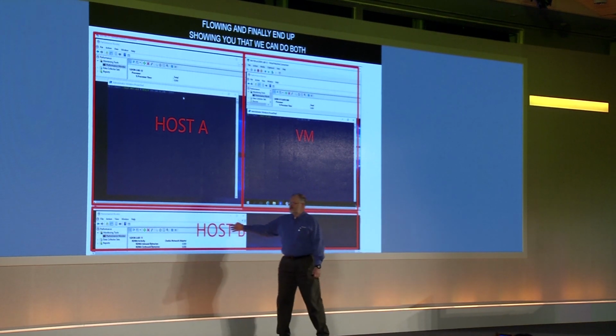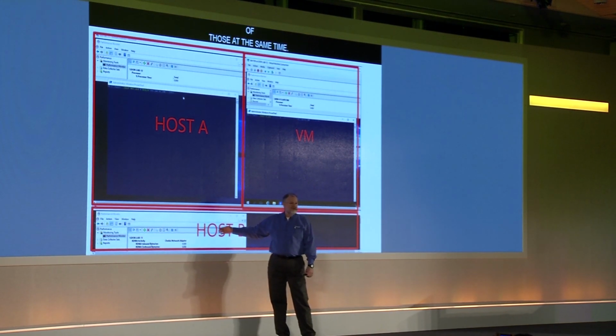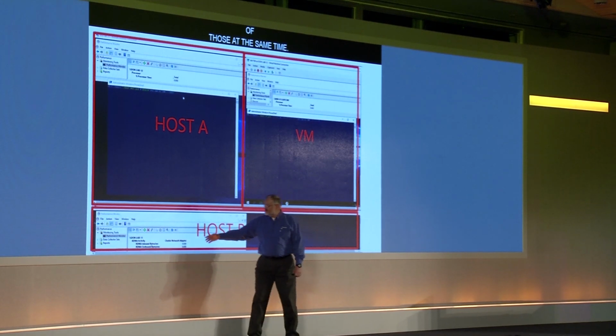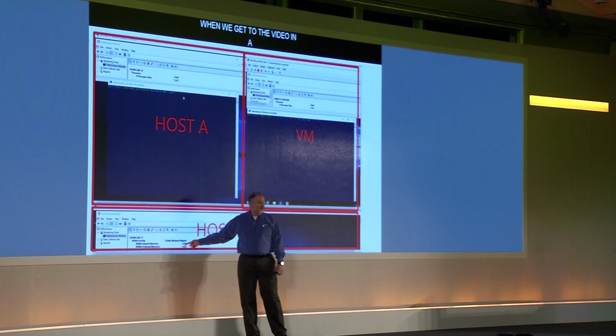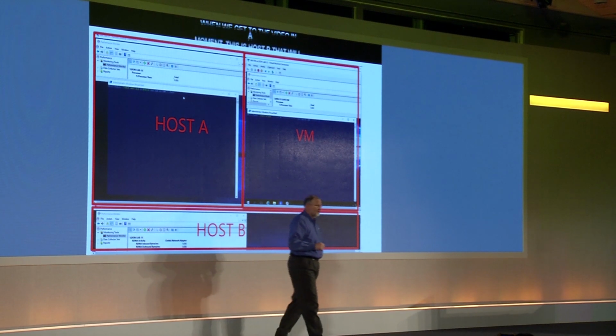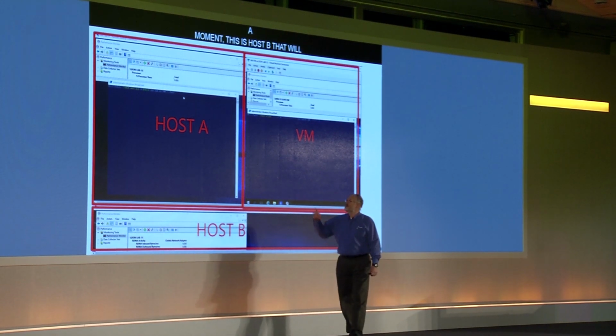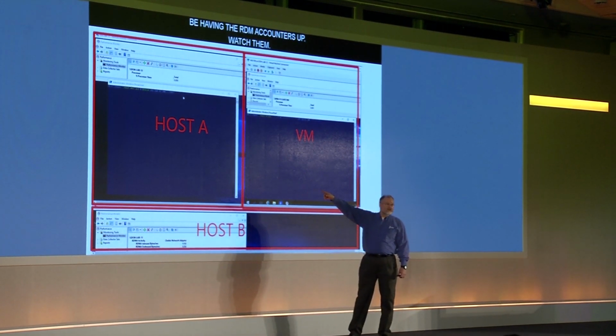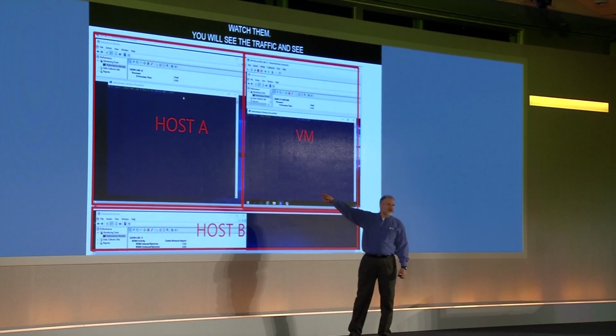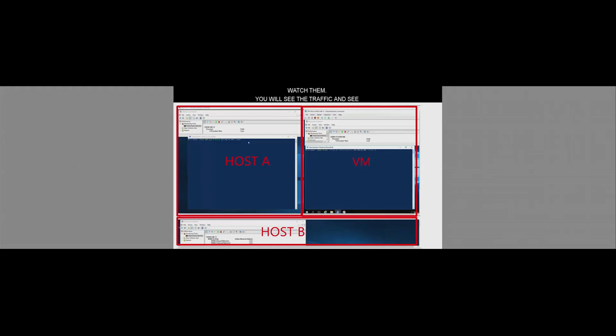This is the host B section down here. Host B will have its RDMA counters up. Watch them. You'll see the traffic arriving at host B. Host A's direct host, the host partition, will be in the window there, and VM1 is over here in this window. We'll start through and talk through it as we go.